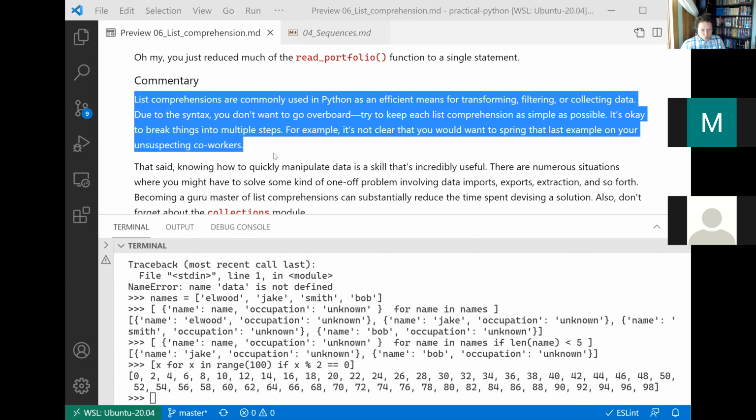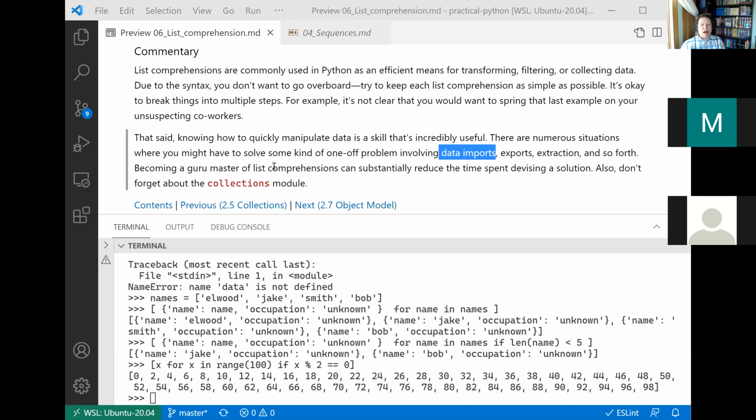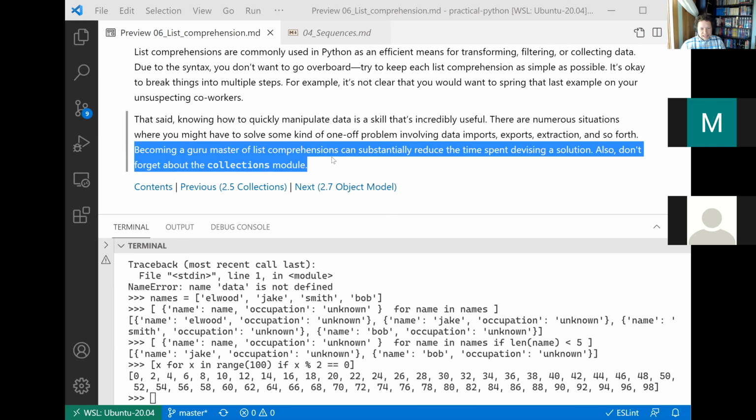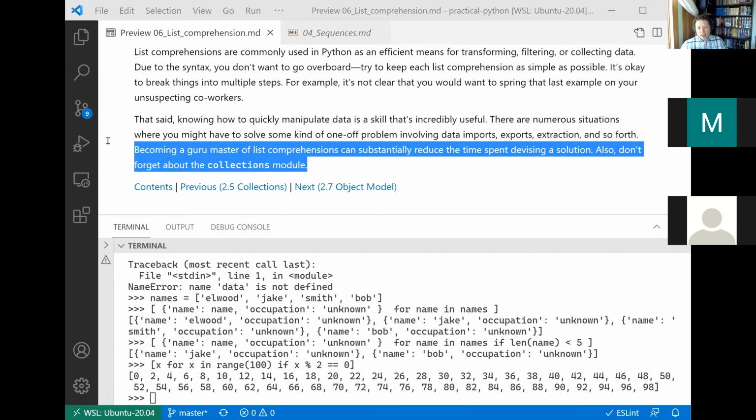However, it is really useful, especially for one-off kind of things where you've got to do data imports, data cleaning, data extractions. It is a really nice tool. In fact, I find that once you have list comprehensions as a tool, there is very little that I find myself having to go back to bash and using bash loops or cut or matching that I can't just do with a list comprehension.